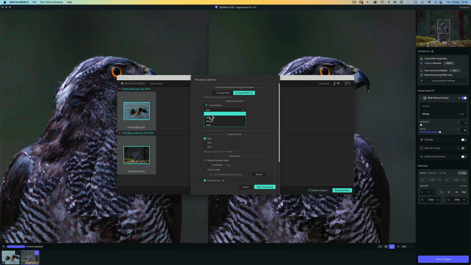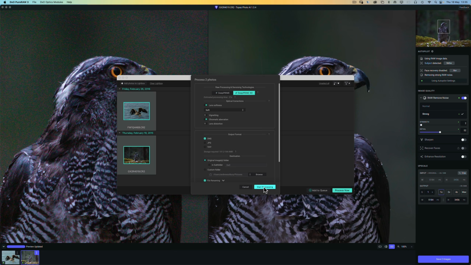And when I use DXO for myself, I have it turned off and I only correct for chromatic aberration. But I suppose in all fairness, I ought to have lens softness turned on, but I'm only going to have it set to soft. Okay, output format DNG, going into the original image folder.